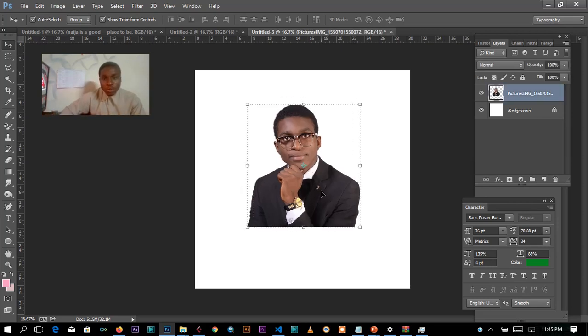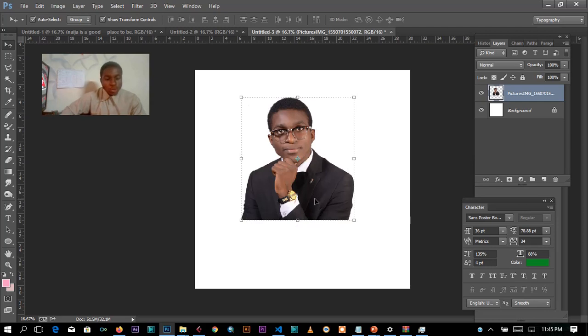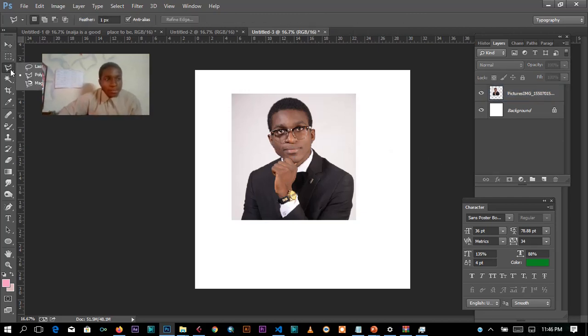Now let's go back and let me show you another way to do this. I'm clicking Control Alt Z to put back everything that we've done, and then I just clicked Control D to remove these black lines you're seeing. Now I may not do everything, but I'm going to show you how to actually select this guy out of this place.